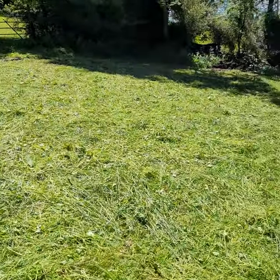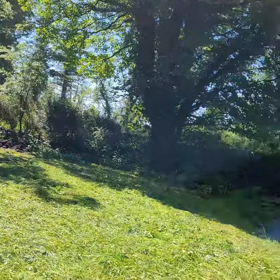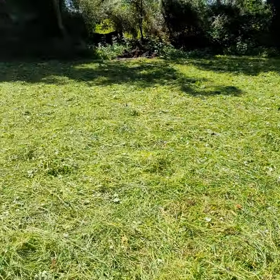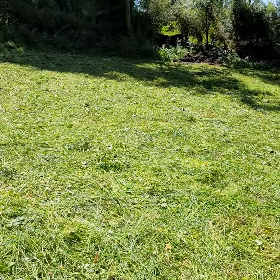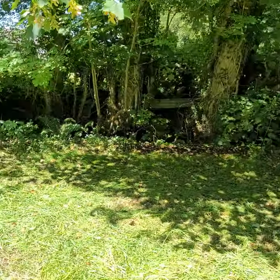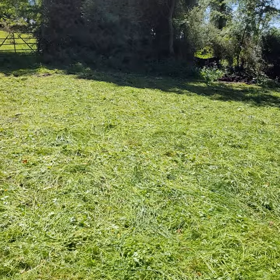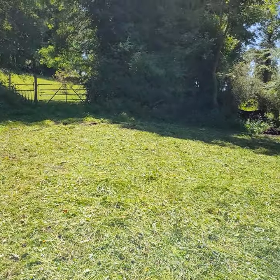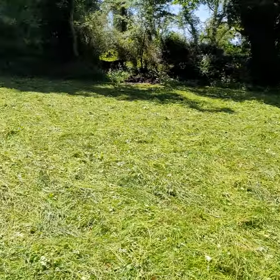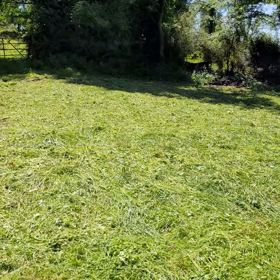I've just turned this out and I'm hoping to leave it for today, turn it again tomorrow, and we'll see what it's like the following day. I'd like to try and estimate how much is actually in this and potentially what could be in it, and if it was to be reseeded in areas that are bare, such as up there and thin spots down here. I'm very happy with the way it has mowed out.